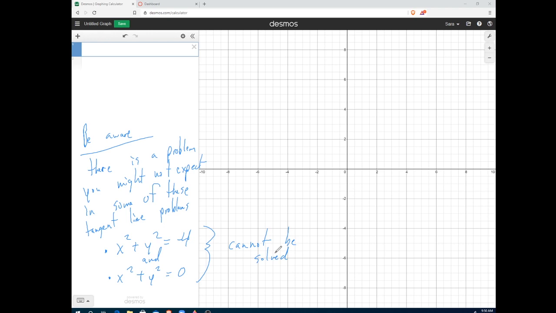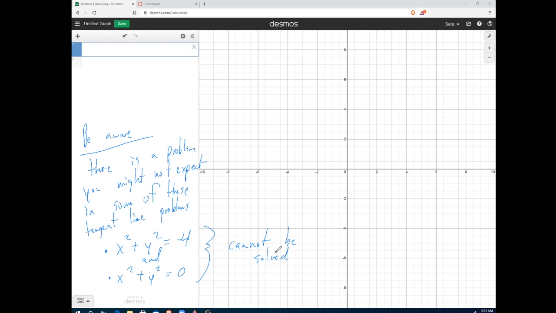So go ahead and copy this down. These are the sort of problems we're not necessarily going to focus on. You're not necessarily even going to see them in your homework. And honestly, I don't know that I've ever seen anything like it on the AP test. But it could pop up. I could easily see it pop up as a multiple choice question to really test your knowledge.